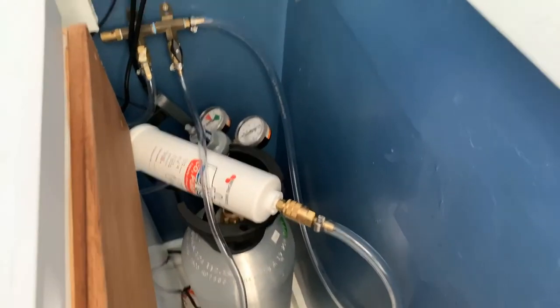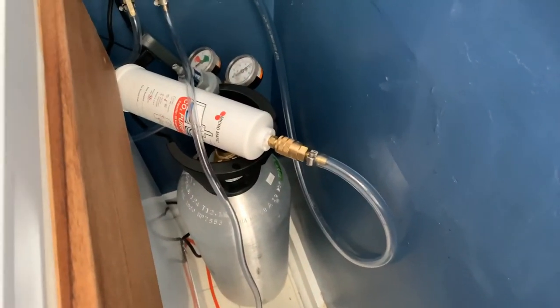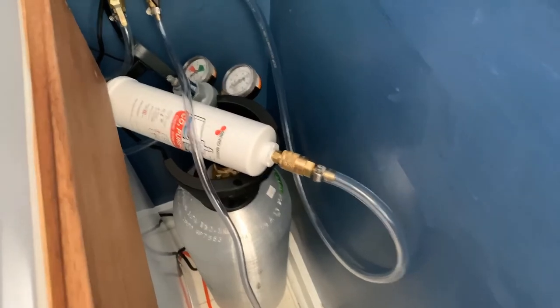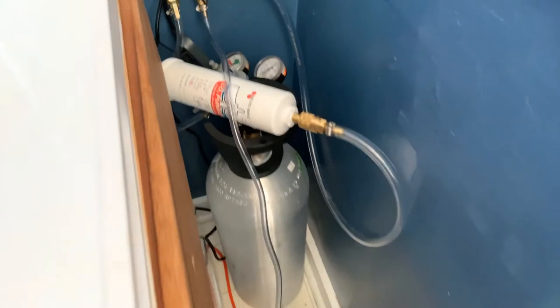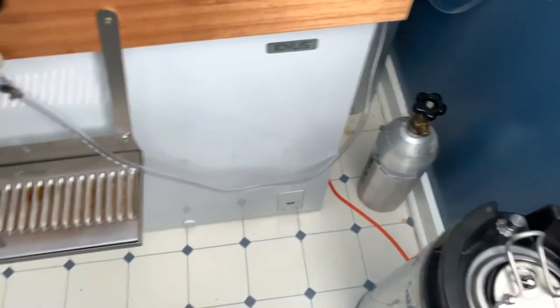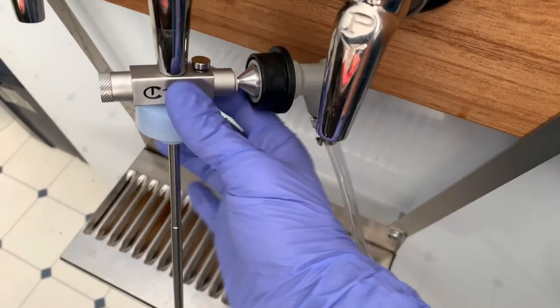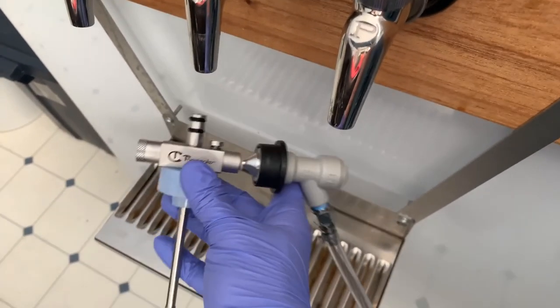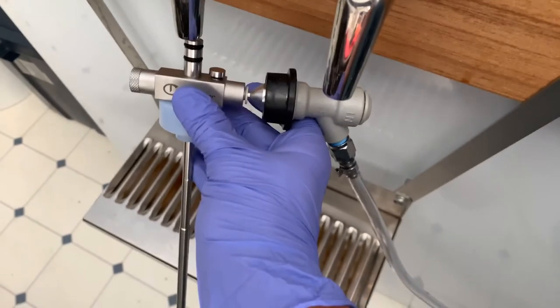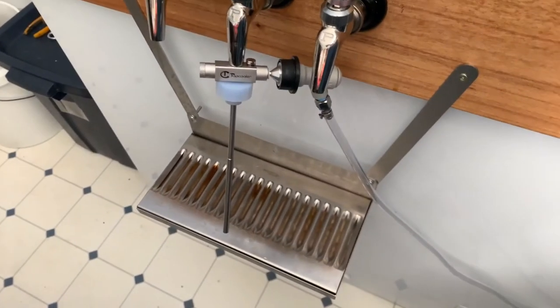Okay, here's our setup configuration. We have the CO2 tank here — I keep this tank filtered, that's what I have all my gear on. I have a splitter here and this splitter is coming around and going to our bottler device. As you can see, the gas attaches to one end and then this just fits right up into the tap. Pretty handy. Pretty easy.